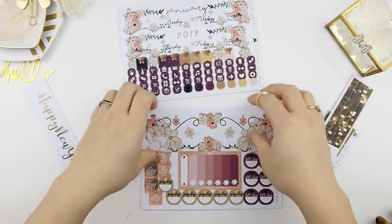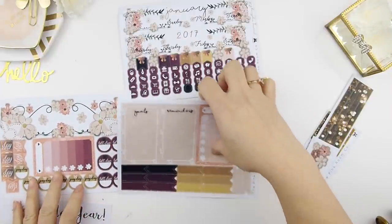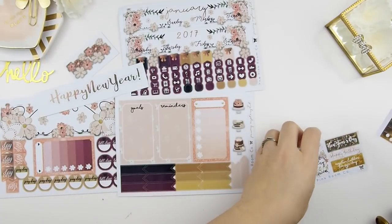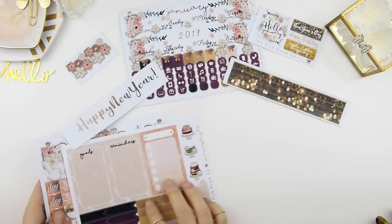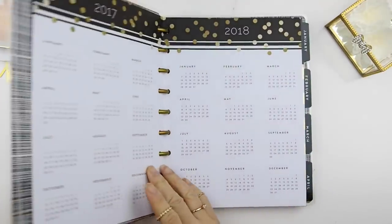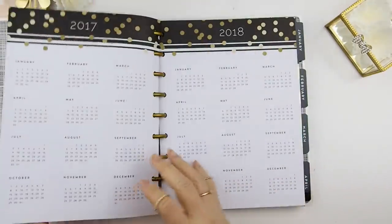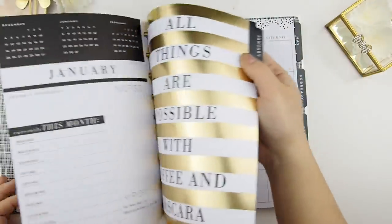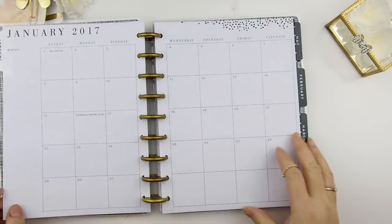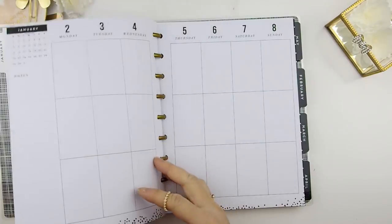The kit I am showing you is my Man V glossy kit. As I mentioned in my previous video, I'll be sticking to my Man V Happy Planner for this new year. I did at first think I'd do Erin Condren and switch it up, but I really enjoyed using Man V Happy Planner, so I'm just going to stick with it. That's what I'm used to and I like planning with the pages out.